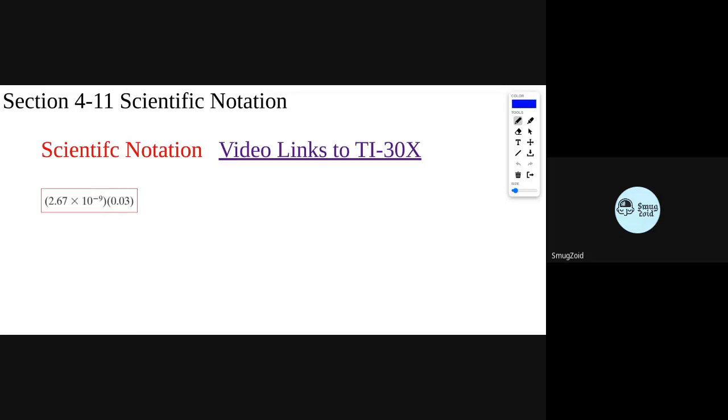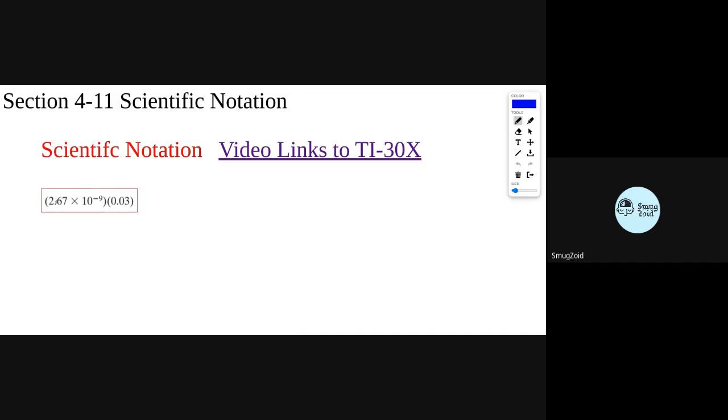So I'm going to go through an example of doing scientific notation. Scientific notation is a very easy way of depicting a whole lot of zeros without writing them all out. But sometimes when you start doing some of the math, it might get a little weird looking. So I'm going to break it down so it seems simple.